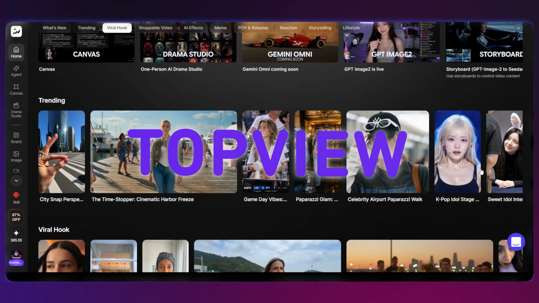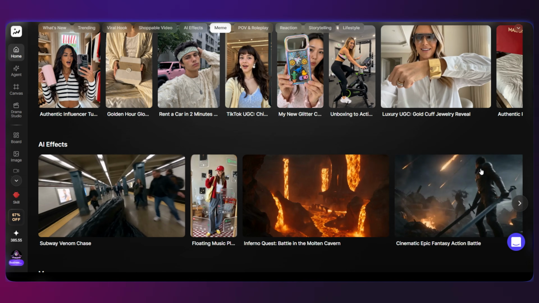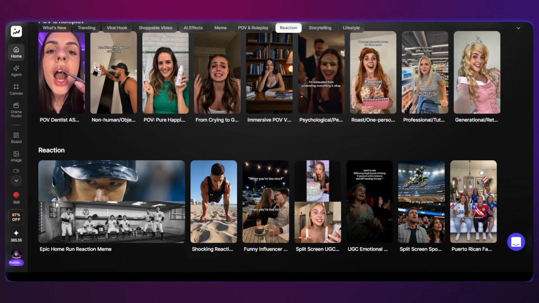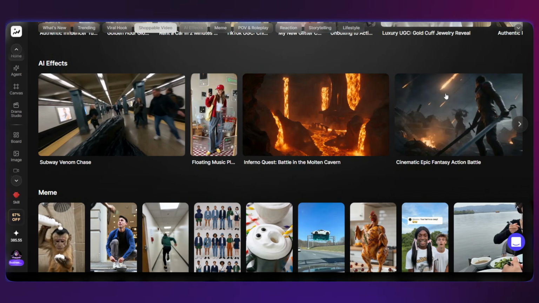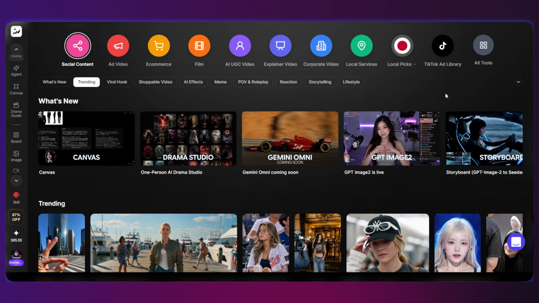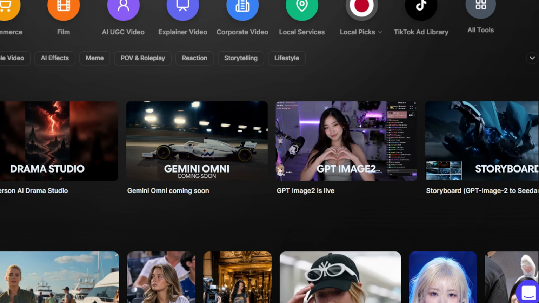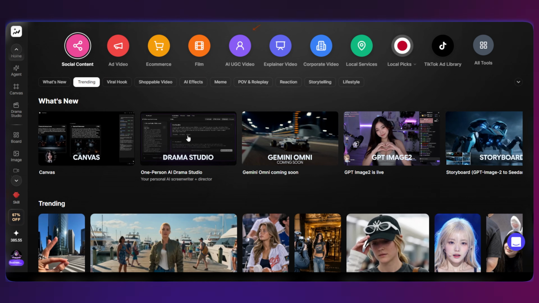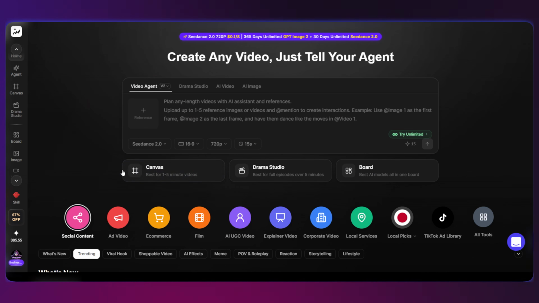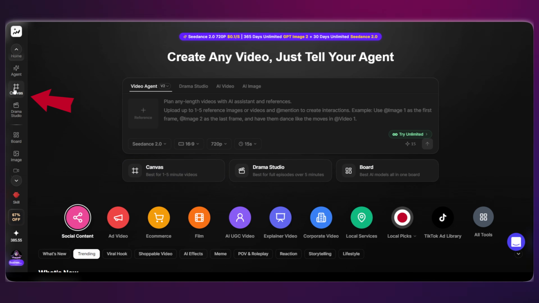It's a very user-friendly platform, mostly because you can reach all the tools you need without any hassle. They're also great about keeping us updated by listing the new features right here at the top. As you're aware, today we are exploring the Canvas feature. Accessing it is simple. You can enter through the list displayed here, click the button in this section, or navigate directly via the side menu to begin.